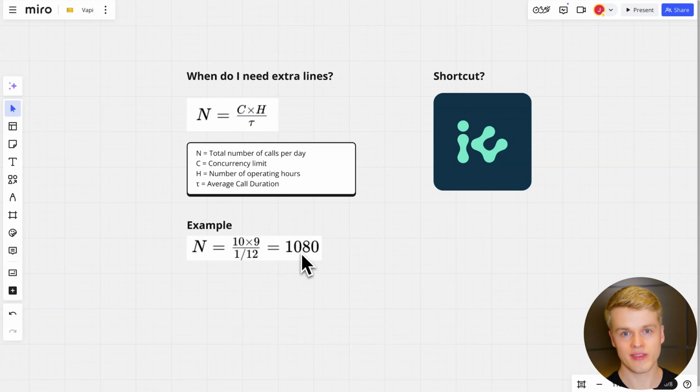Now imagine on a single day, you can have around 1,080 calls without running into any kind of concurrency issues. Obviously, this follows a couple of rules, meaning that the calls you're getting are equally spread so that they don't all come in at the same time. So they're spread out during the day, which means 1,080 is probably a good average. It might even be lower than that.